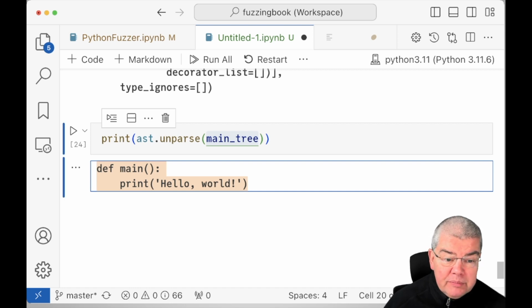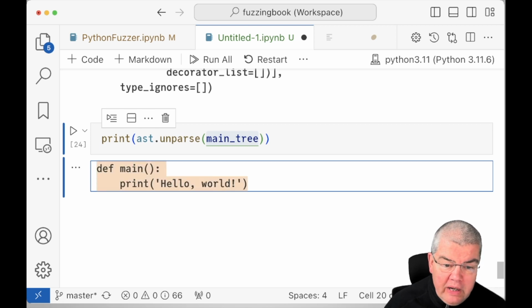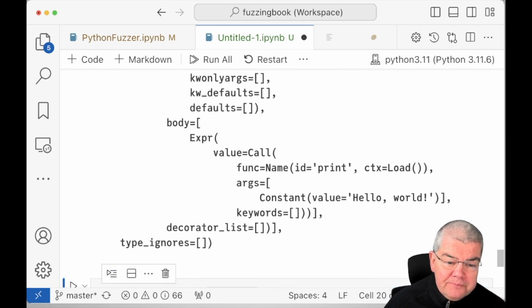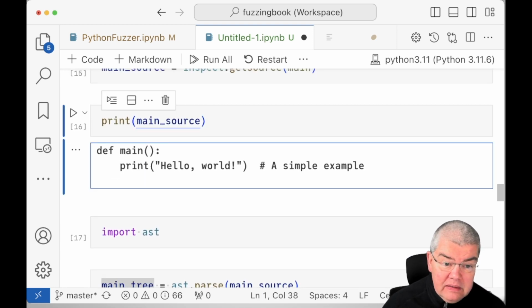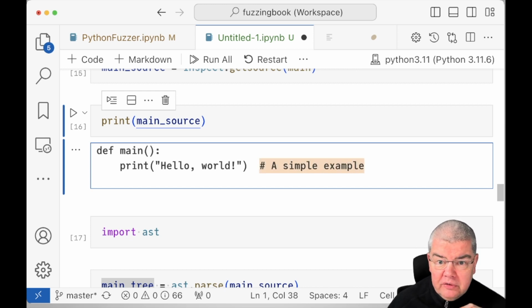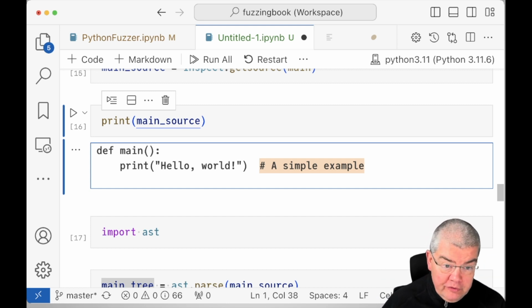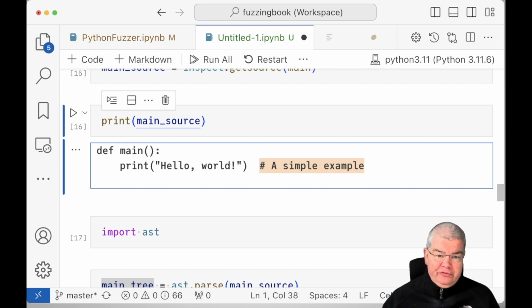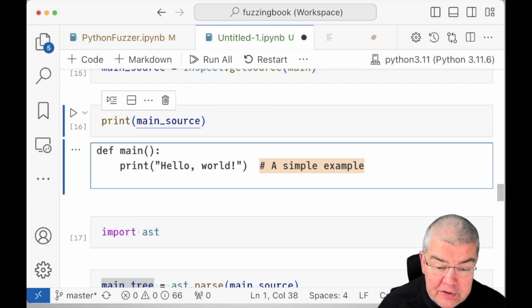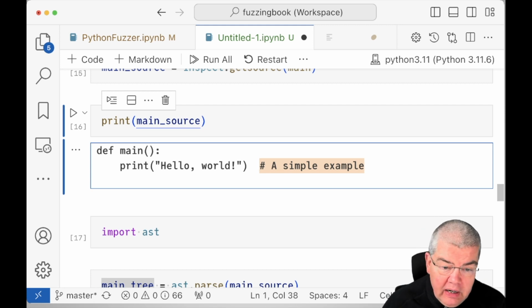Notice the difference between the original code and this one. I'll give you 3 seconds. This is what comes out after converting the tree back into code. And something else that we have up here, this was our original code. Yes, there are 2 differences. First difference is the comment is gone. Why is the comment gone? Because when converting this original main source into a tree, well, the comment was eliminated by the scanning phase. Only those parts that are relevant for the code remain, and comments, at least from a computer's perspective, are not relevant.